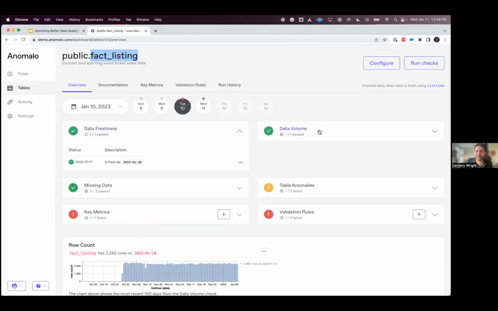So heading back up, these first two categories of checks, I'm first going to be using machine learning to automatically determine if my data is arriving on time. And if it isn't, then I'll be getting a notification for the SLA I set. In this case, it's 6 a.m. And then data volume, where I might be seeing that some records are arriving, but I need to know if all those records are arriving.